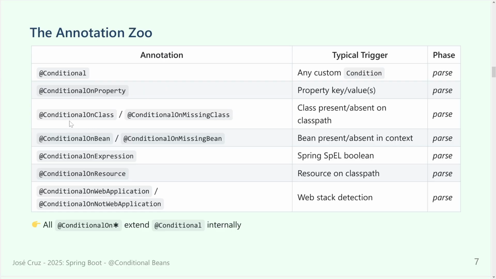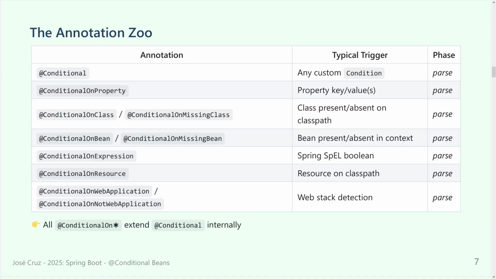Okay, you can also have conditional on class or missing class. It is quite useful, the missing class or the missing bean, for legacy purposes, because the idea is that conditional on class means it's only active if a specific class exists, and this one is the other way around. This bean is only activated if a specific class doesn't exist. It seems strange, but it's probably the most powerful one here if you are migrating a legacy application.